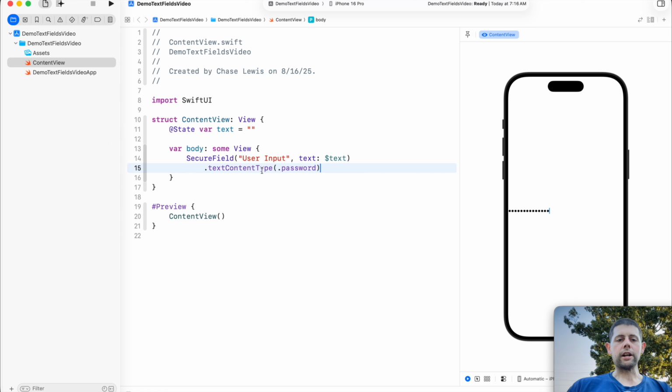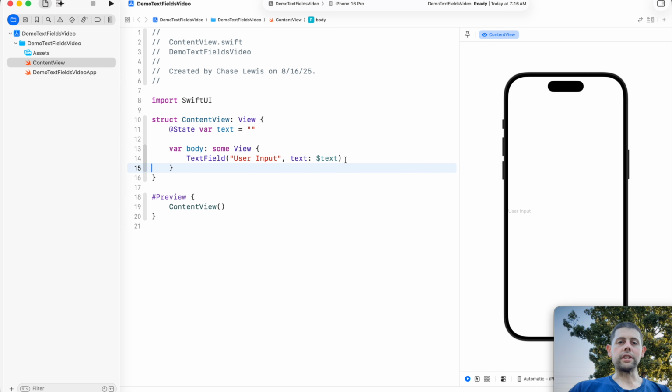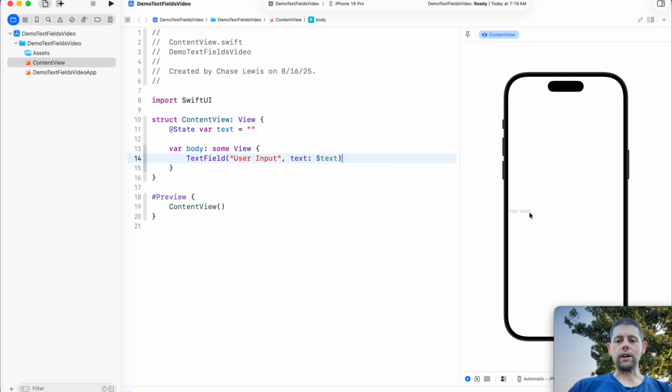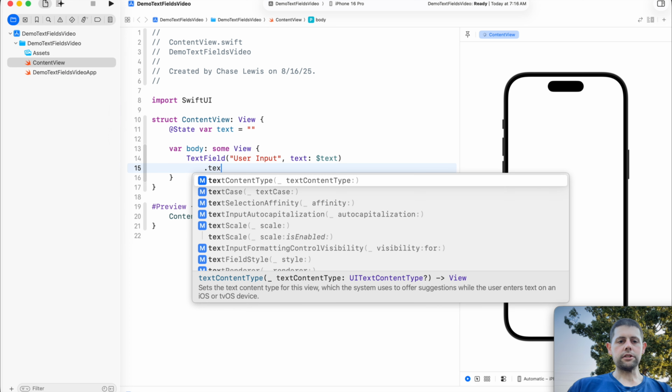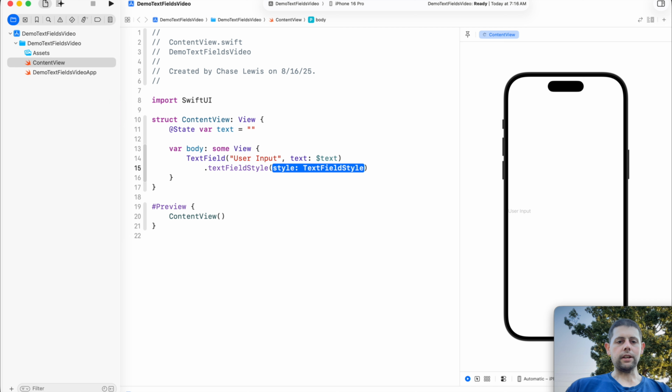Now, as far as modifiers go, let's change this back to our regular text field for now, and we will take the content type off. As far as modifiers go, you can actually do some pretty cool stuff with a text field. As you can see here, by default, our text field doesn't have any kind of borders. It's a little hard to tell where things are in the view. That can be fixed in various different ways, but one way you can do it is to add a text field style.